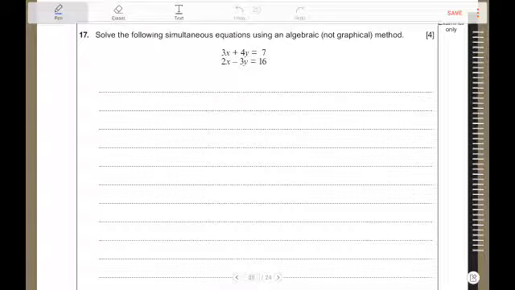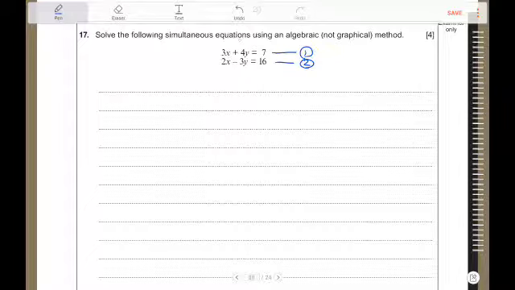Now the first thing I always do is label the equations 1 and 2. Then we need to look at the x's and the y's. You can eliminate the x's or the y's, because I'm going to use the elimination method. There is another method called substitution, but the elimination method is easier, I think, in many ways. You could decide to eliminate the x's or the y's, but I'm just going to focus on eliminating the y's. Some of my pupils prefer to do that because they haven't got to make the decision then. They can just concentrate on getting the y's every time.